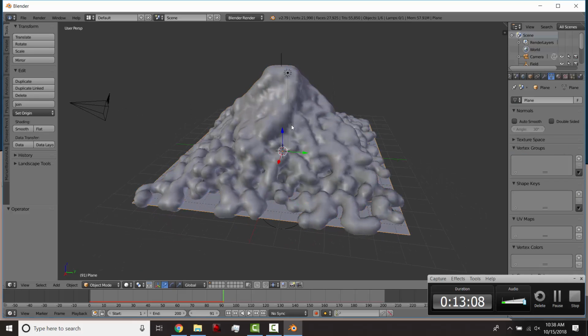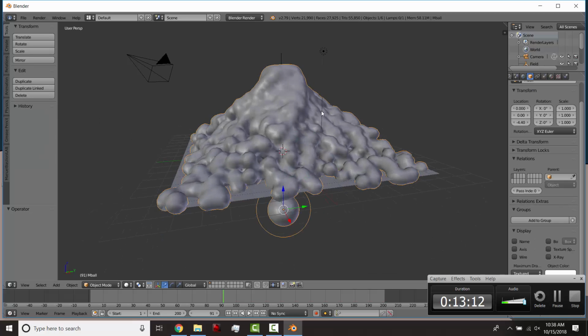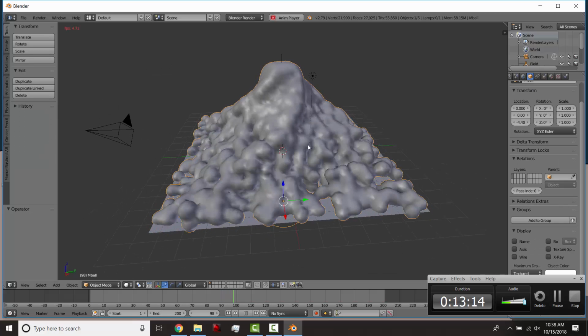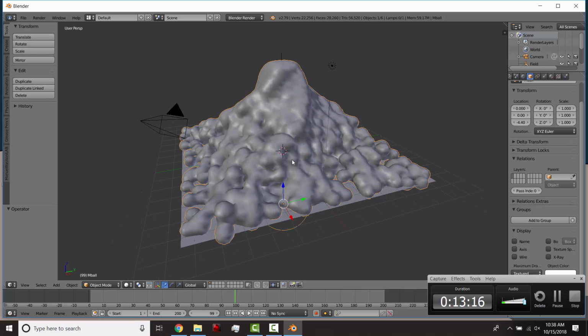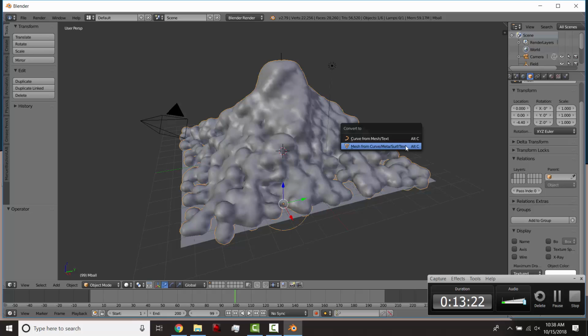So ignore what I said about converting the particle. Just click on your metaballs, and you can convert this to a mesh. Shift, convert to, or Alt C does the same result. So Alt C, and I'm going to convert it to mesh.